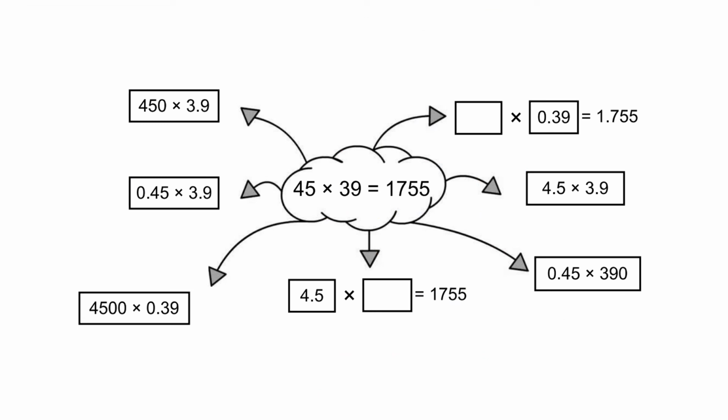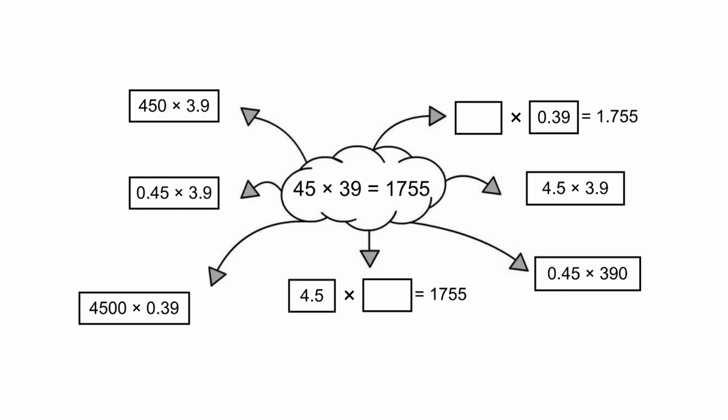which involves an awful lot of reasoning, but a really good understanding of this concept of sliding the digits. What we have is a spider diagram, and we have 45 times 39 equals 1755. And using that fact, we have these 7 other equivalent calculations, similar calculations, and you need to think about what slides have actually happened.